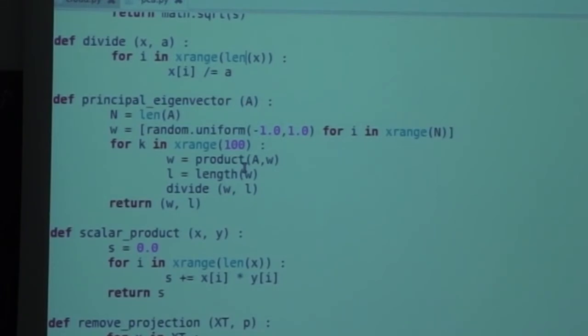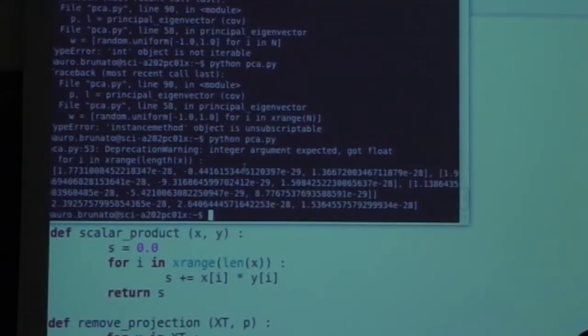This is length and not lenght. I hope you didn't copy exactly what I've done. Anyway, in the divide function where I divide a vector by a scalar, here I need the length function, which gives me the number of elements in a list.